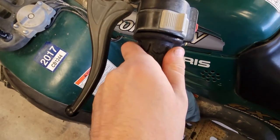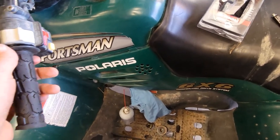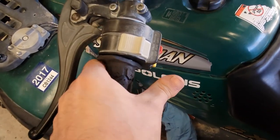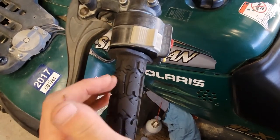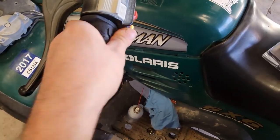Okay. Let's go ahead and be sure that cushion is right along in there. I think this sits up. Maybe it sits. Yeah, that would make sense, because then your hands are running into that. So that's how they're supposed to sit. Okay. And there you have it. Got our grip in. Feels pretty good so far.